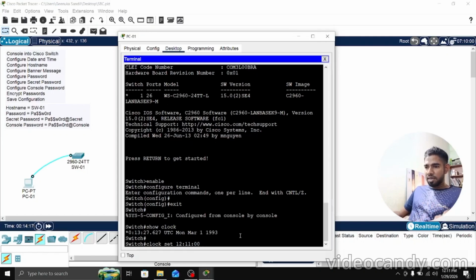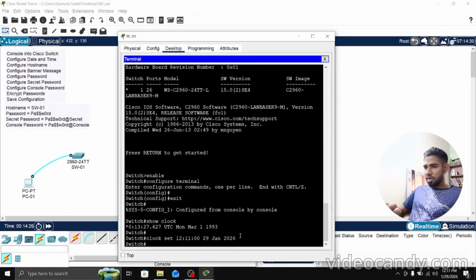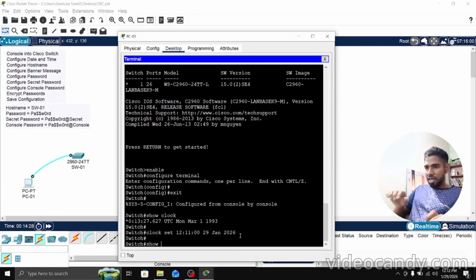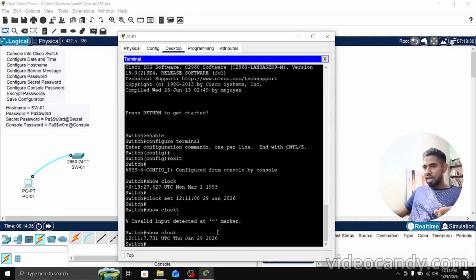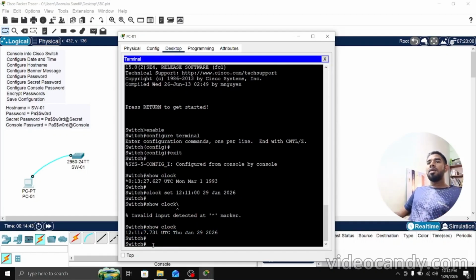Make a space, then enter the date. Our date today is 29 January 2026. Then enter. If I execute the show clock command right now, you can see the currently configured date and time. Okay, now we have successfully configured the date and time.